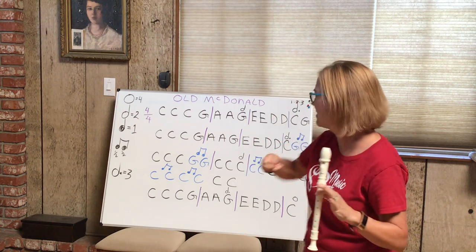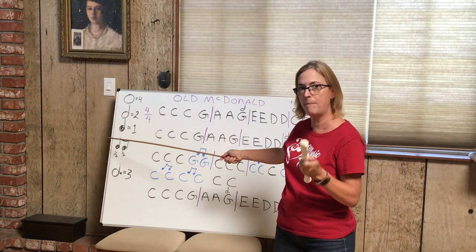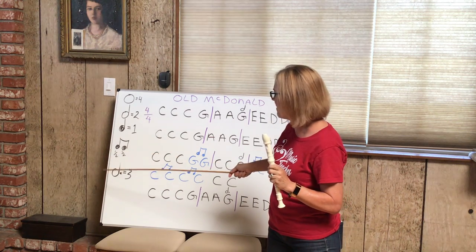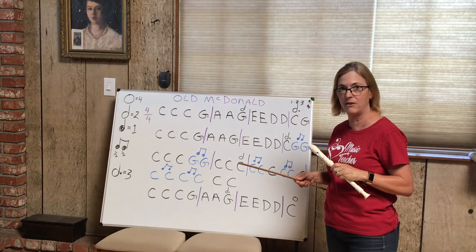With each one of those. All right, here again, those are your eighth notes. Okay, so think hopper, hopper, bump, bump, bump, bump would be the speed of those guys. And then there's our dotted half note, and that's your 3 beat note, which you do have in Old McDonald.